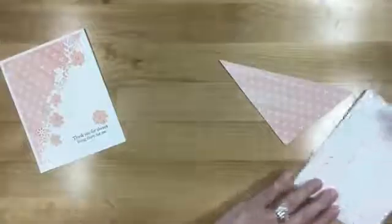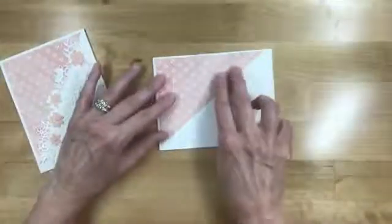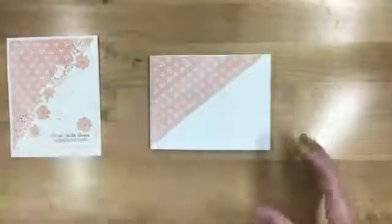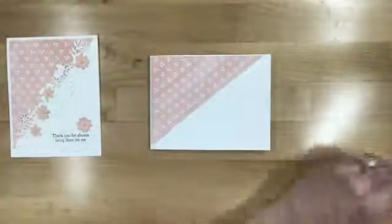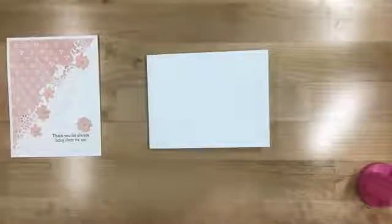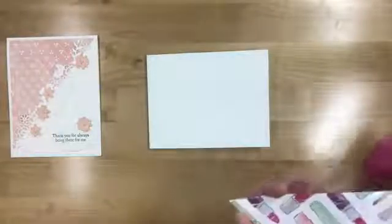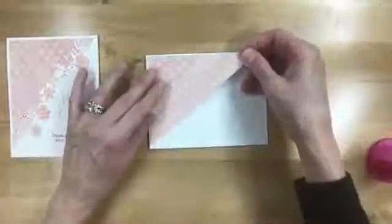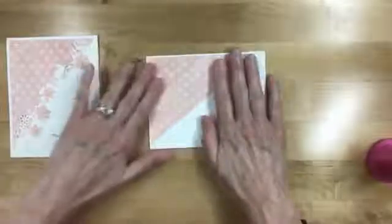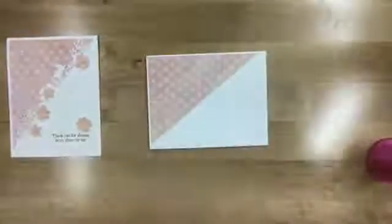So what I did is I'm going to take this piece, even though I messed it up in my prep work, I'm still going to use it. So we're going to put it at the top, but we're going to do it in landscape mode instead of portrait. So I'm going to glue that on. And we're just going to put that up at the top and leave just a little bit of a white border there.